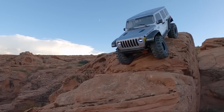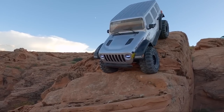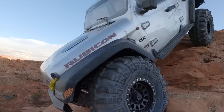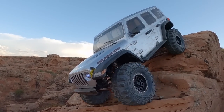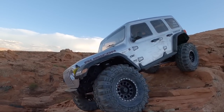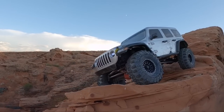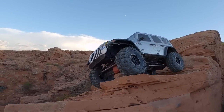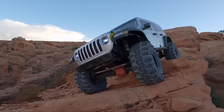Here we can see the SCX-6 Wrangler coming down. This one I've got some upgrades on — Spec RC CNC wheels, Proline Super Swamper tires, and some steady foam tire inserts. It's been a fun rig, but outside of that it's mostly stock. One thing I'm going to change on the new truck is start doing more upgrades like overdrive, maybe some metal axles, definitely some shock towers. We're going to mess around with the new one and see what kind of upgrades we can find.